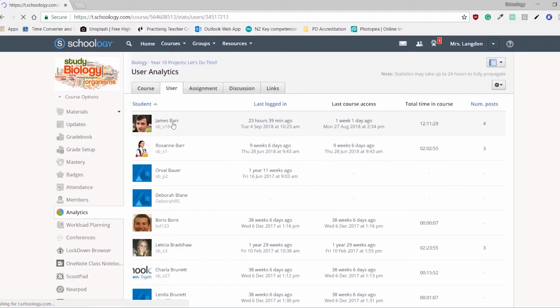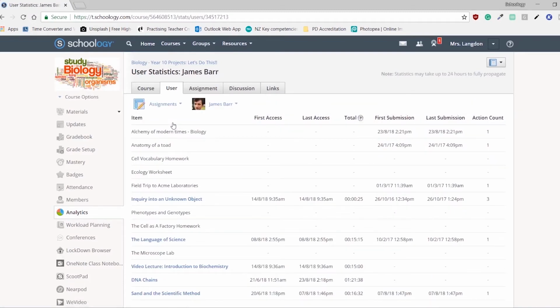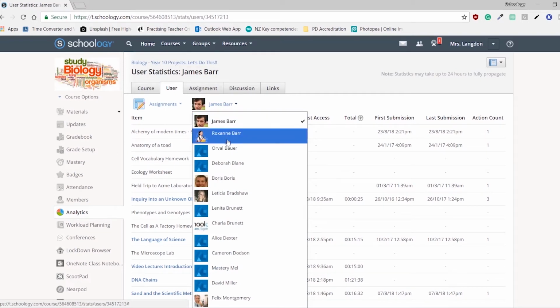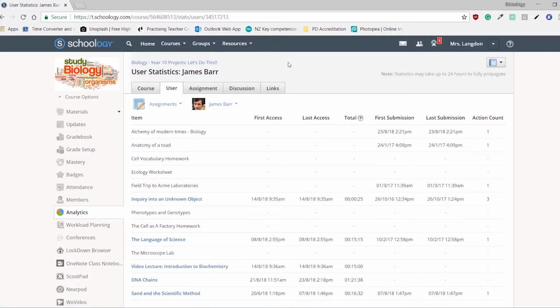Click on a student's name to view their interaction with specific materials, such as quizzes, discussions, and assignments, for fast reporting on student activity and submissions. "The dog ate my homework," or "it didn't save," will never fly again because you can literally see how much time a student has spent on their work. You can easily toggle between students as required, or within one window, so it's simple for teachers to monitor and manage the level of student engagement across all coursework.